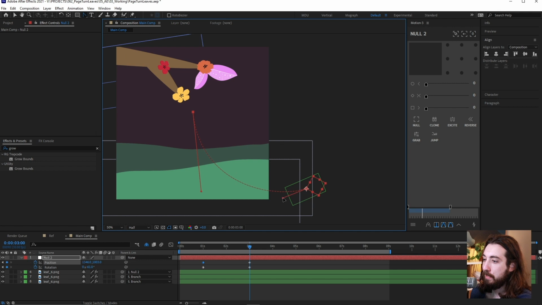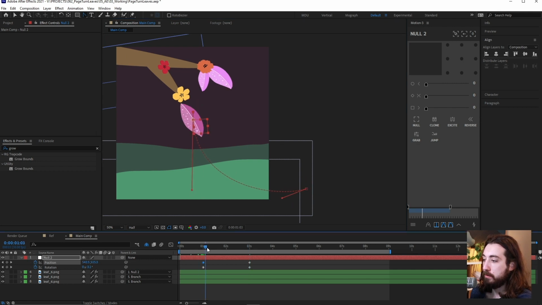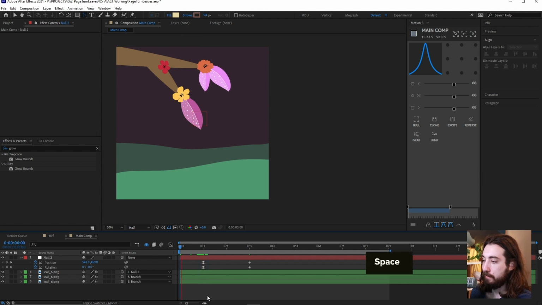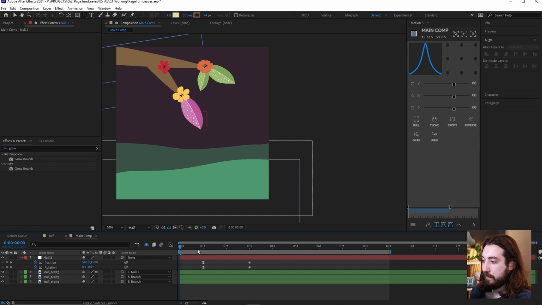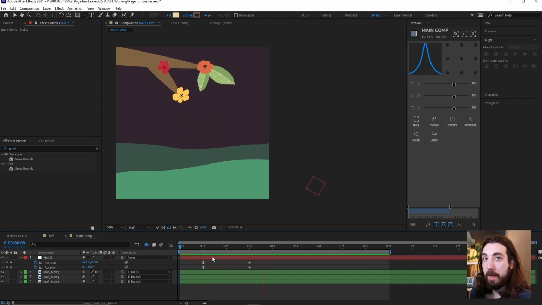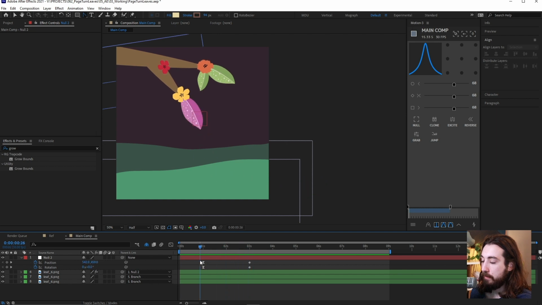All right, cool stuff. So now I want to ease these first keyframes so that it drops off the tree slowly. So I'm going to ease these with a pretty intense ease, so it looks something like this. Let me turn off the effects on these other leaves so it loads a little faster. Cool. Now we have a nice gradual drop off.